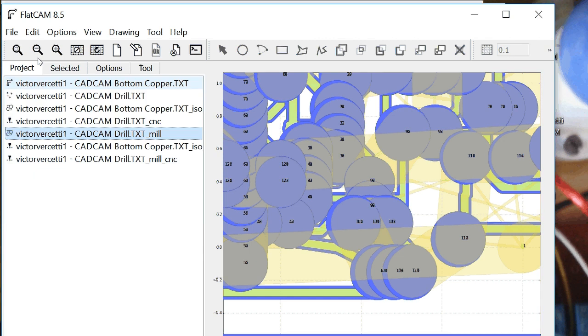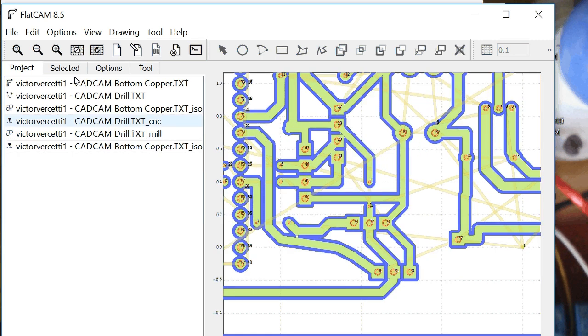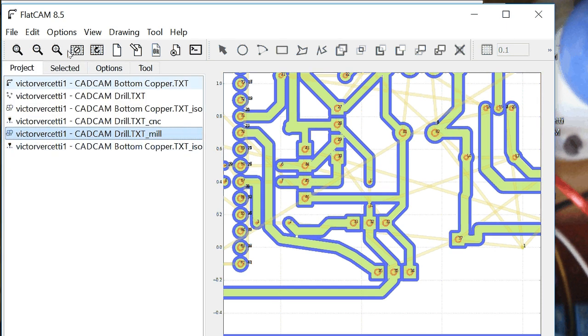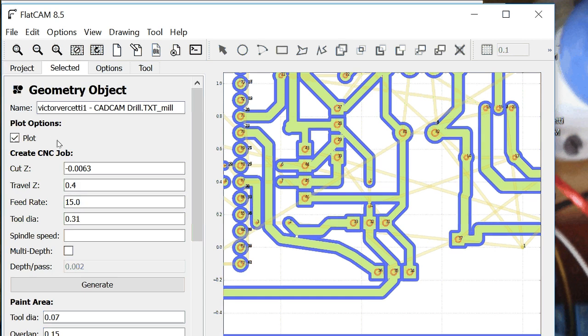Yes, I think there's an error here. And then our tool diameter should be 0.031.